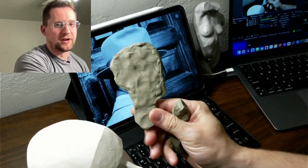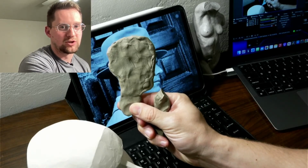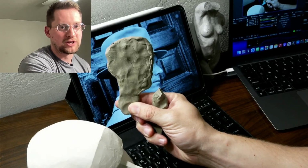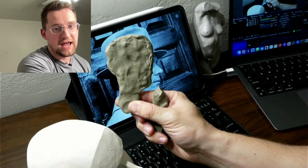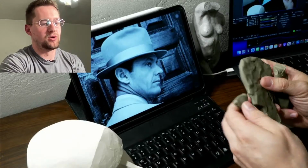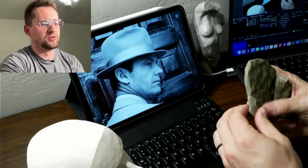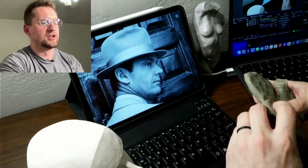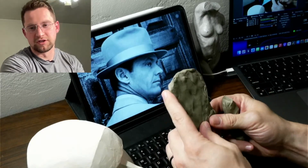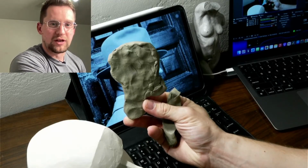So the nice thing about doing these profile pancakes is you can hold up the sculpture right up to your reference, and then that gives you instantly some information on what is going on, where you need to add mass. And so I'm just gonna do that, and then I know there's gonna be quite a bit more mass in the chin. I'm even gonna try, we'll see if we can get kind of an indication of this turning of the neck, kind of those folds. That'll be towards the end of the sculpture, but we'll see. So I'm just trying to build out that mass.